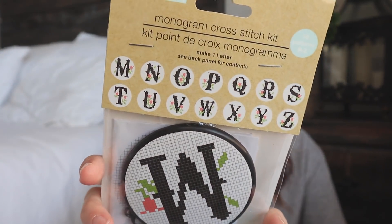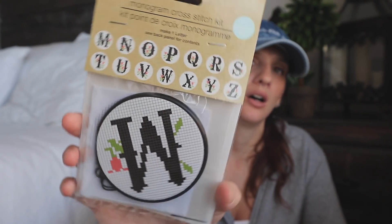Next is another cross stitch. In the last video I showed you guys the cross stitch alphabet and noticed it was cut off — and it turns out they are selling the cross stitch alphabets in two different packs: 12 letters in one and the rest in the other. We get M through Z on this second pack, so that's really cool because then you get the full alphabet to maybe create something for each grandkid or kids, whatever it may be.